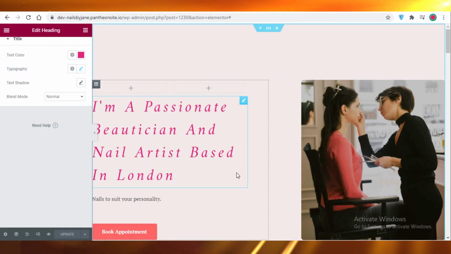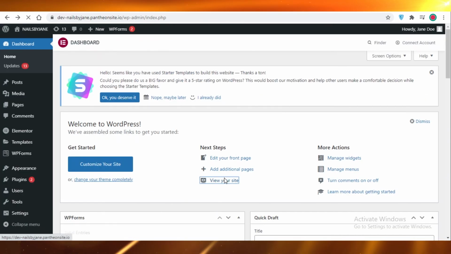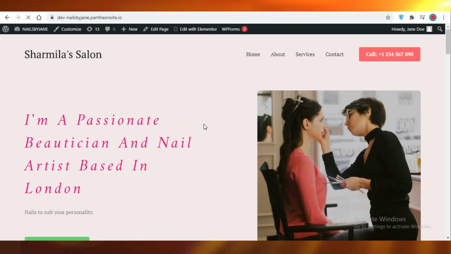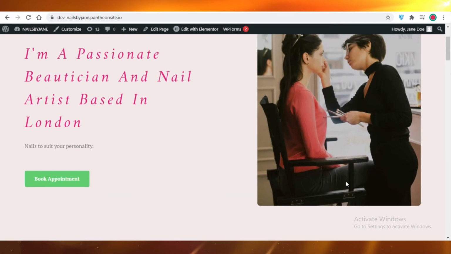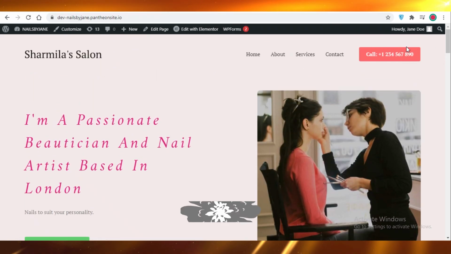And yeah, this is how easy it is to create a site using WordPress. The only 3 things you need to do is create an account on Pantheon, use WordPress as your site developer, and then just install Elementor and Astra to develop your site, and you're ready to go. So as you can see over here, if we click on view your site, it is looking pretty good. It's looking very professional and very, very authentic. So you don't need to worry about a shabby website.